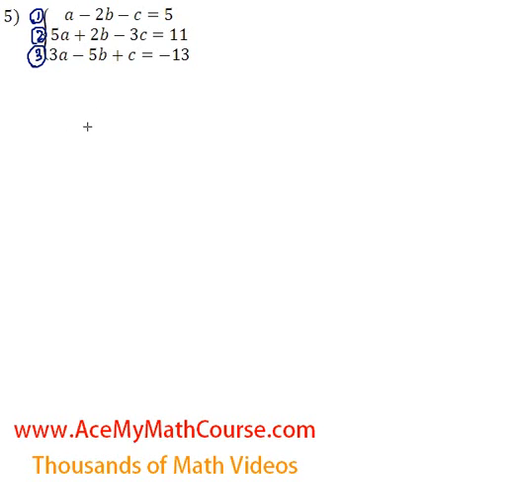I'm just going to get started with equations 1 and 2. The variable that's going to be easiest to eliminate will be c. So I'm just going to multiply equation 1 by 3. Of course you need to multiply everything by 3. So a times 3, 3a, minus 2b times 3, minus 6b, minus c times 3, minus 3c, and 5 times 3, 15. Great. So now I'll just bring down equation number 2 right below.